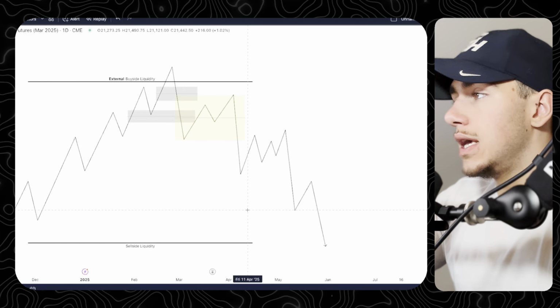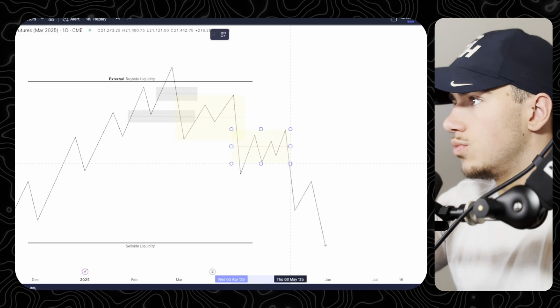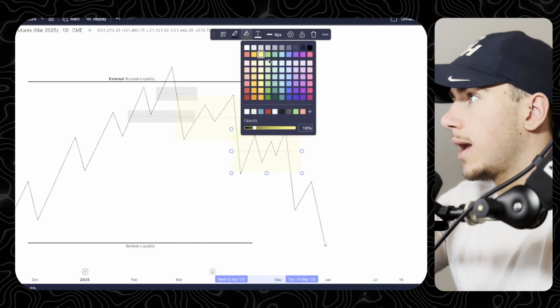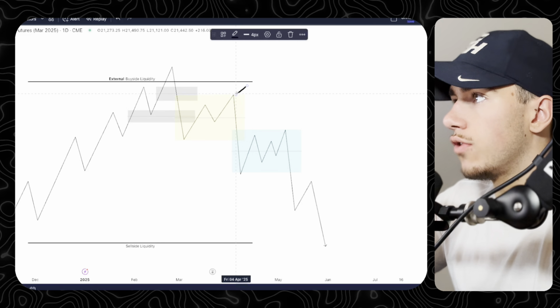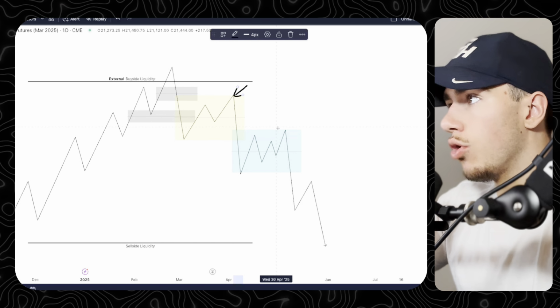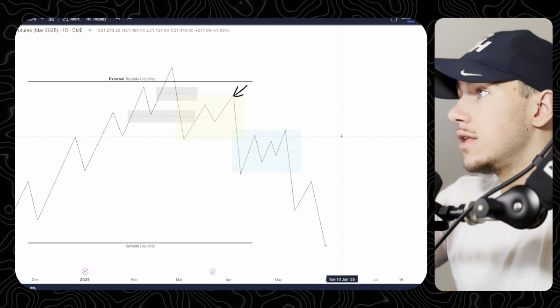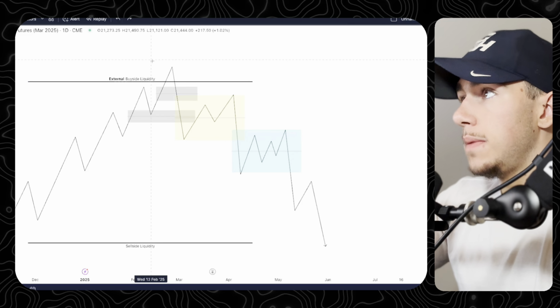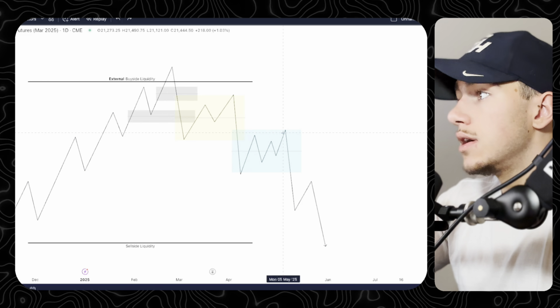So we want to enter on the second stage distribution or the second consolidation, which is this one that we have right here, okay? It's very important that you do not rush to get into your position and start looking for entries in the first one. That is way more risky than getting an entry in the second stage distribution. Again, this is a very well-known pattern. We sweep an objective, displacement, consolidation, displacement, consolidation, displacement, right?